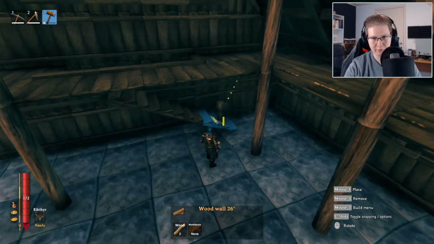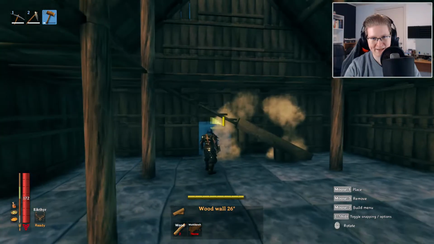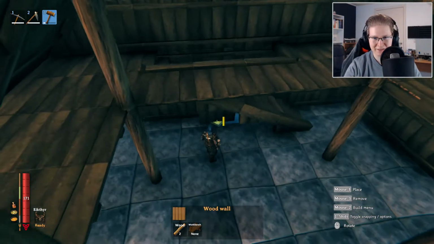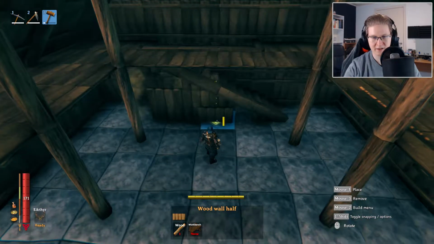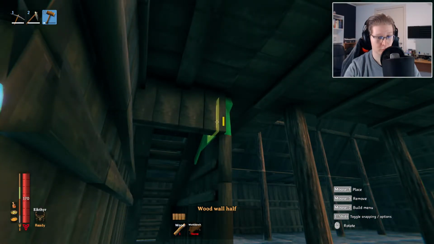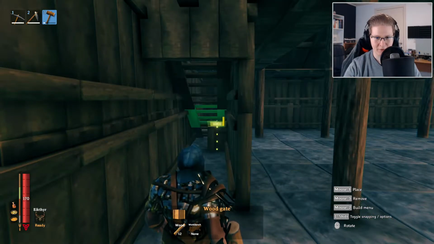For this we'll take the wooden wall of 26 degrees. And what we do, just place it right next to the staircase, just like that, to make it sort of a railing, so to speak. Then we take the wooden walls, and we just connect all of those. Take the half wooden walls and fill up the gaps. And then I also place a half wooden wall right here at the back of the staircase, with a wooden gate underneath it.